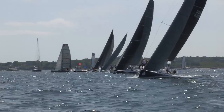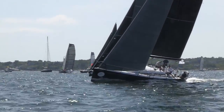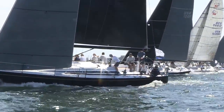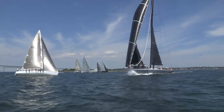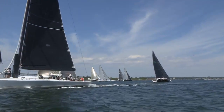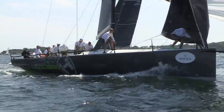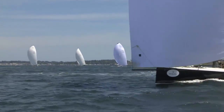While the classic fleet heads downwind, or at least on their reach, we've moved up into Narragansett Bay, more sea breeze, and that was the start of IRC 2 on their way upwind. Christopher Dragon, the dark hull, gets a big lull. They're the one leading this division as Rambler rolls by to windward. Rambler works her way back upwind while Hooligan powers towards the leeward mark for the drop. The two leave the rest of the fleet in their wake.